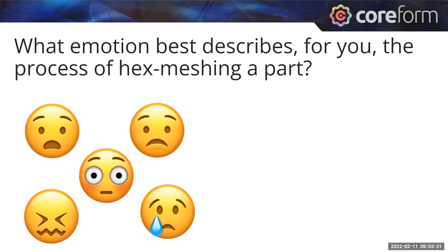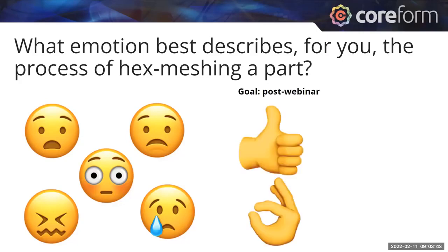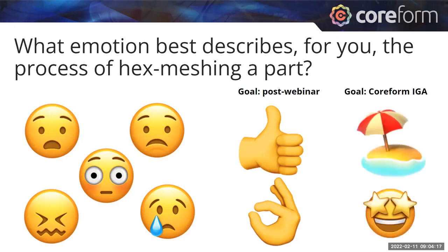That's the reason the ITEM wizard was created — to make this just a little bit better. We're hoping by the end of this webinar your emotions may switch to more of an 'I've got this.' We can't go on before acknowledging that this pain is exactly why Coreform exists as a company and why we acquired Qubit. We're creating a new solver based on isogeometric analysis, which has been invented directly to address the issue of creating hex meshes.